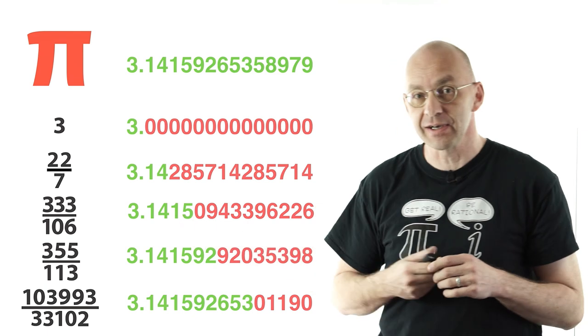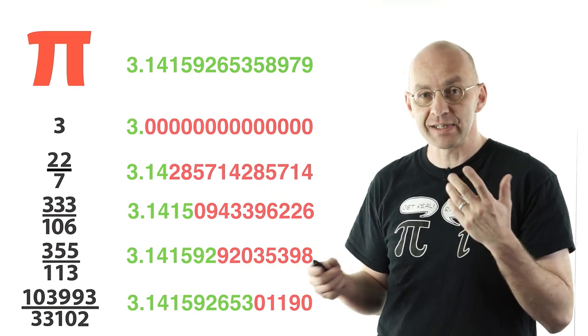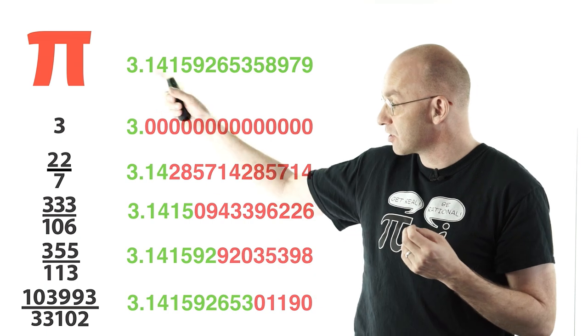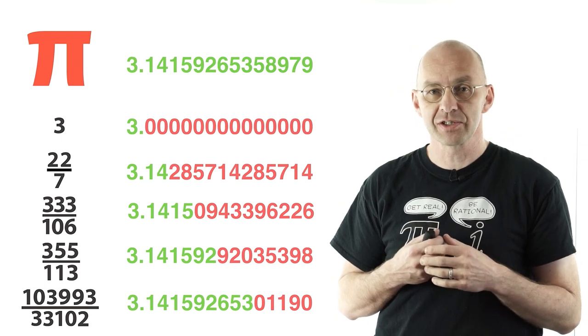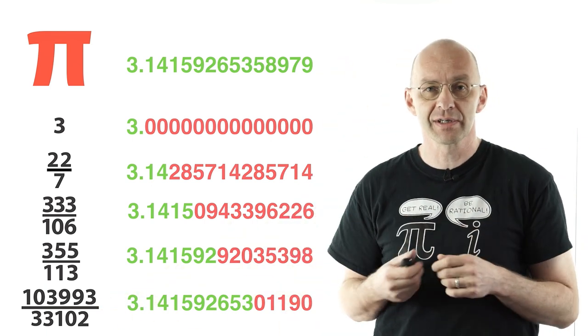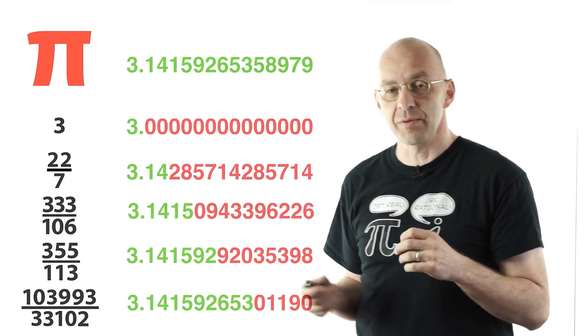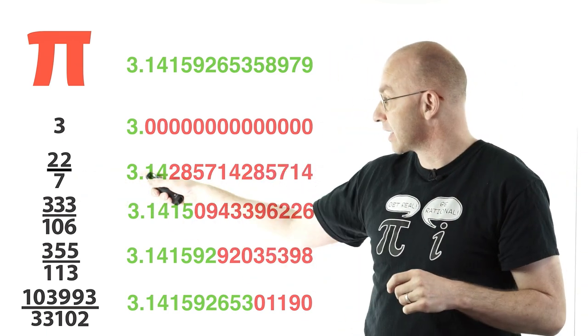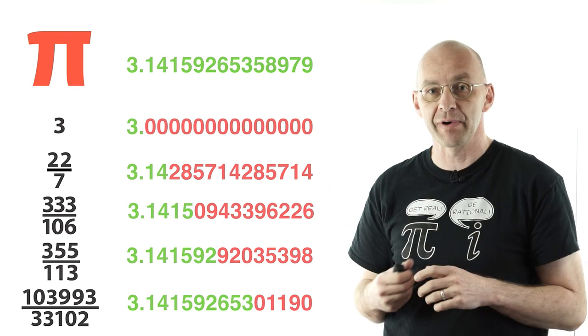Now these fractions that you see here on the left side, they are actually incredibly famous within the history of pi. In a very strict sense, they are the best approximations to pi. And just in general, it turns out that the partial fractions that come out of a continuous fraction expansion of a number are the best rational approximations to that number. Now in what sense? Obviously, if you take larger and larger denominators, you can get closer and closer with fractions to whatever number you are interested in. But the point here is that you are using very small denominators to really get incredibly close. So they are really punching way above their weight, these fractions.